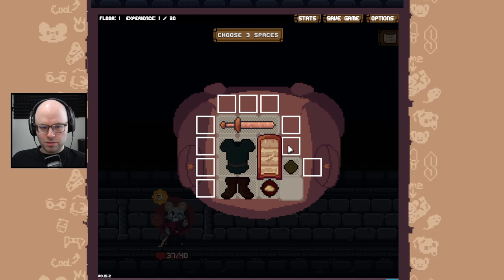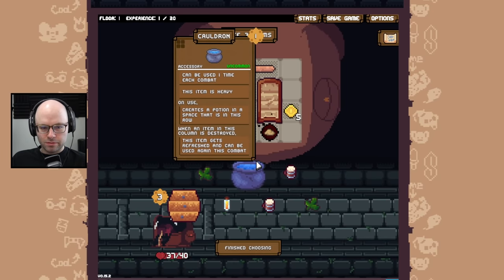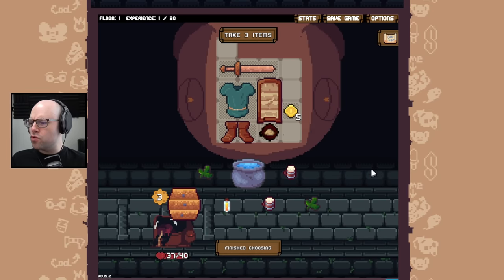Give me one of these. We get 1 more space. Give me one of these. Maybe we can add a helmet up here. Get items. I would like... You cannot move a curse.